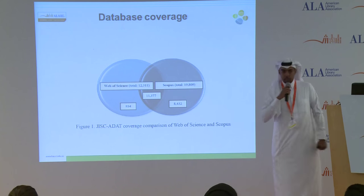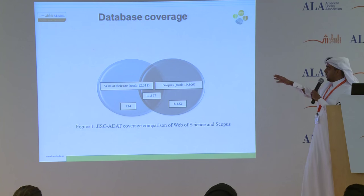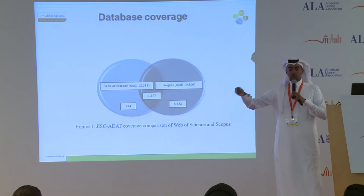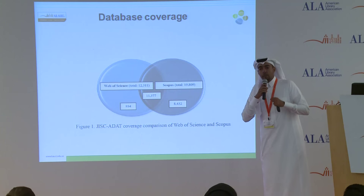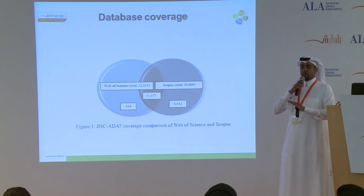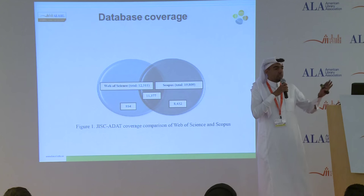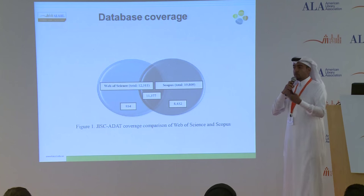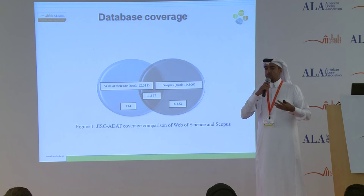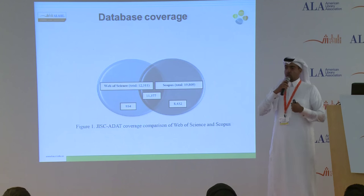Continuing with what Molly just explained on the library role, if we look at publications, the most prestigious and reliable sources to find them are Scopus and Web of Science, right? But none of these databases has comprehensive publications for a particular institution. Even for KAUST, when we look in Scopus or Web of Science, we find some articles just in Scopus, some just in Web of Science, and some in neither. This depends on the journals and the publisher where you publish your articles. So relying on these resources to evaluate your own university's publications might not be the wisest way to do it.